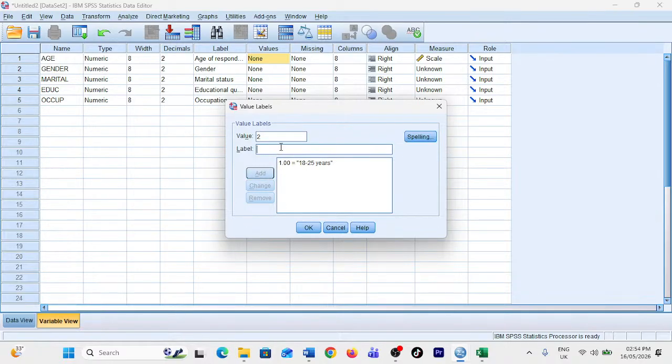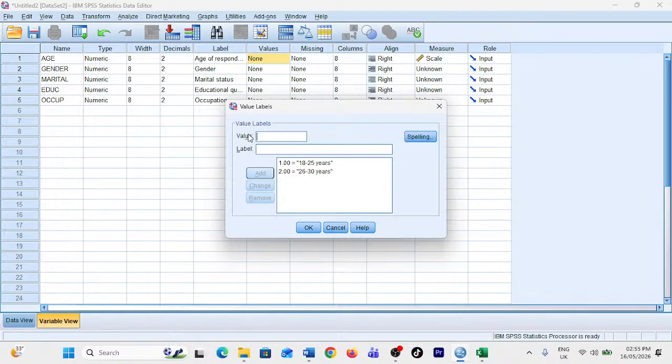Number 2 is 26 to 30 years. Then you add it and so on. So 3, 31 to 40 years.